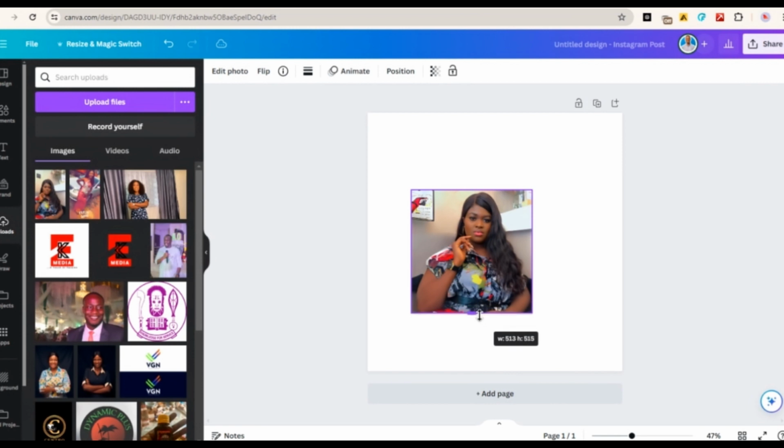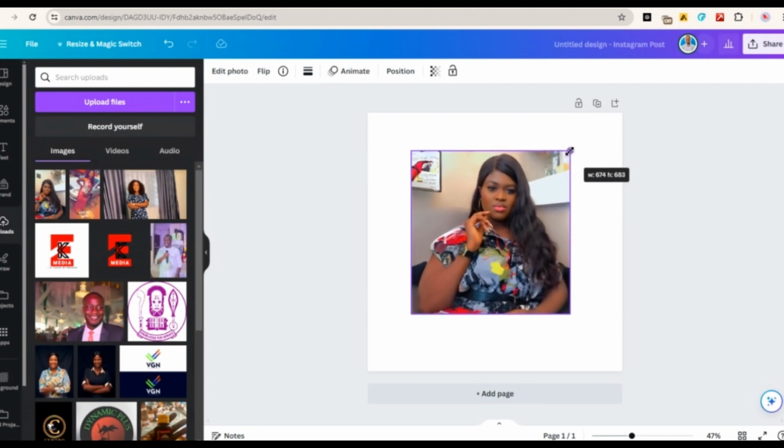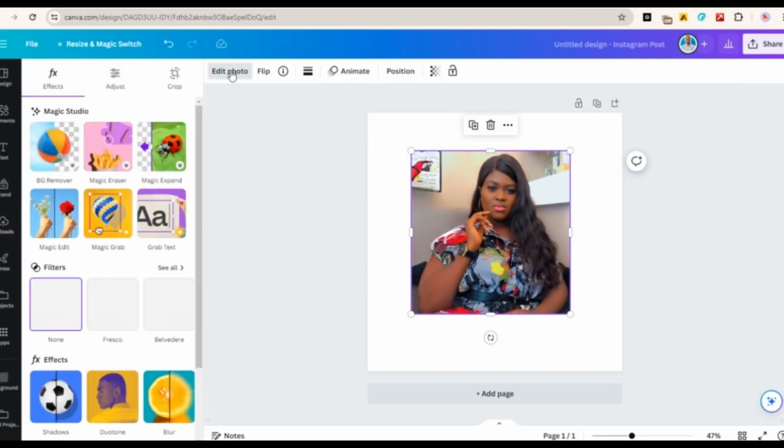Crop. So expand, then edit photo, and background remover.